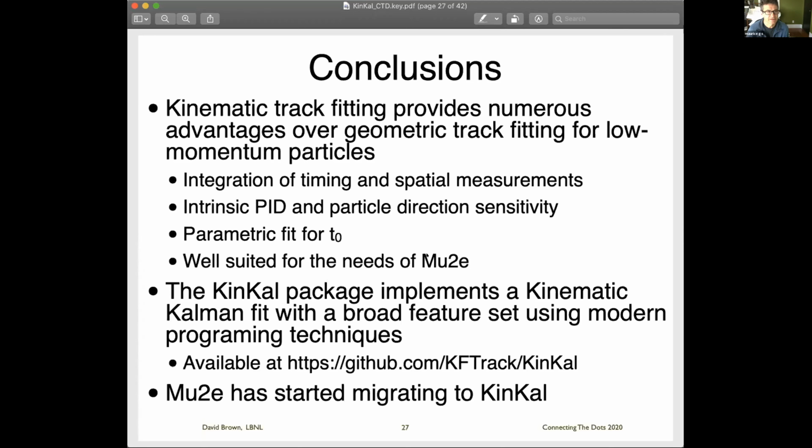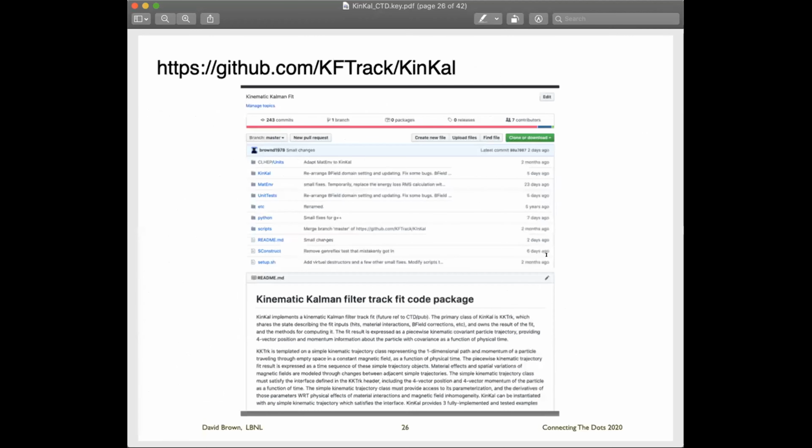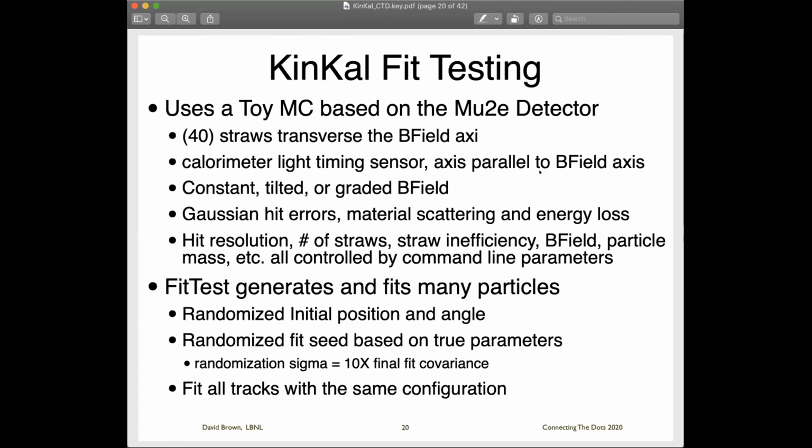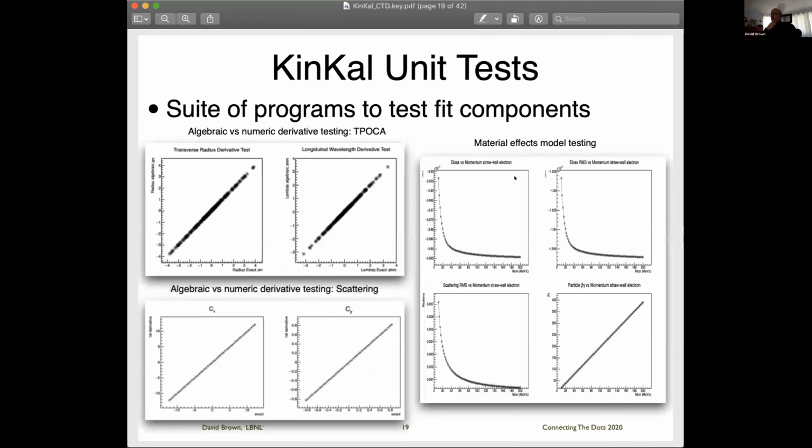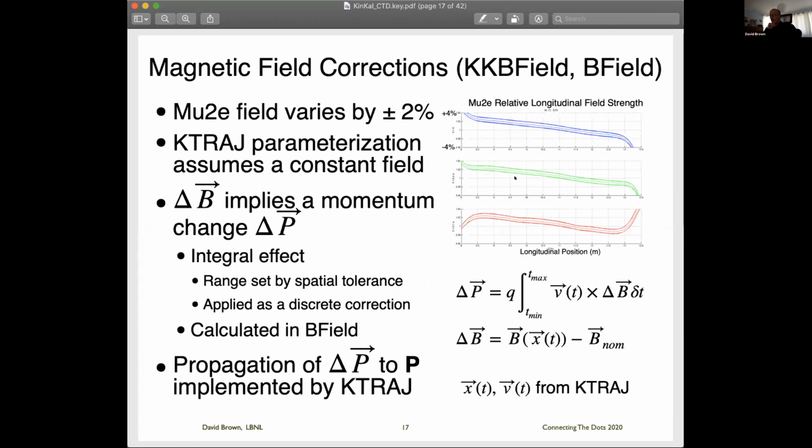Okay, thanks. Andy, shoot. Hi, very nice. Like that very much. I had one question regarding the propagation setup in your package. Is that Runge-Kutta integration for the field, or is your field sufficiently constant? So 1 or 2%, you saw it's inhomogeneous. Right. It's a gradient field for reasons of flushing background particles. It's small enough that we don't need the full Runge-Kutta. A linear extrapolation or interpolation works.